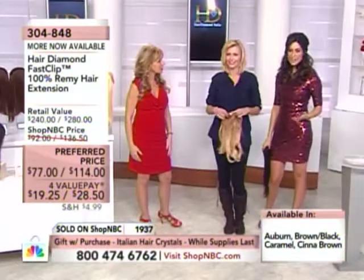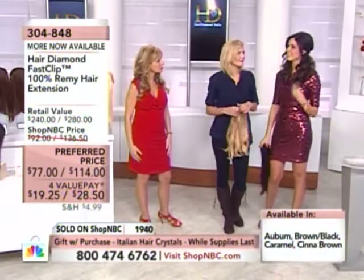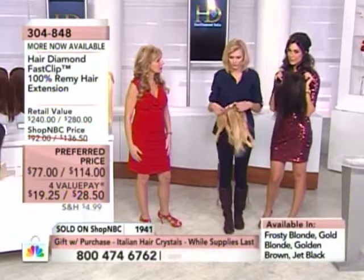They are very gentle — clips with silicone — so they don't pull your hair. It's very quality. Look at the drastically different result. Look at the sad face when it comes out! But you're beautiful anyway, Tabby. That big hair — isn't it crazy how hair makes us feel sexy and gives us confidence? When you leave the salon and you're having a great hair day, think of how you walk and carry yourself. That's what this hair does for you every single day.